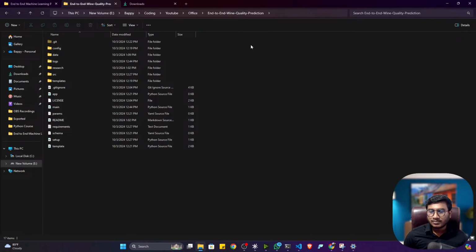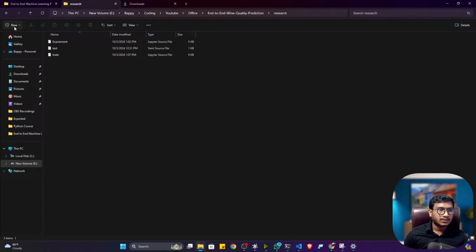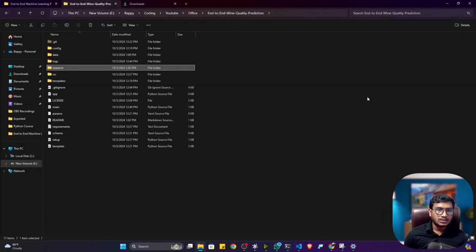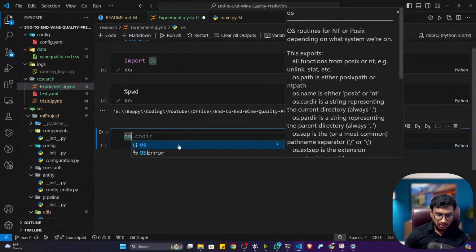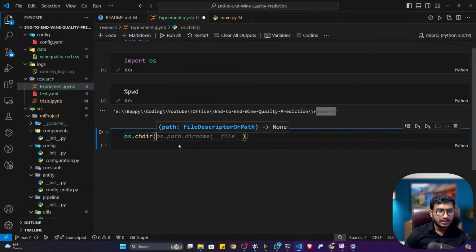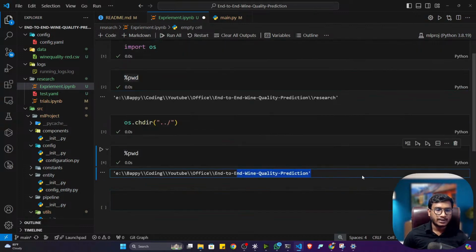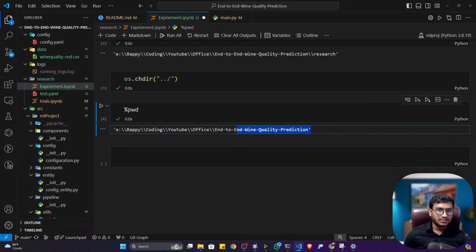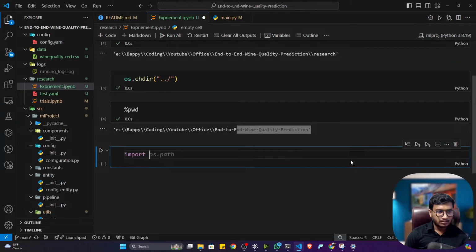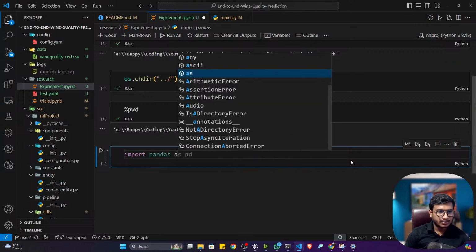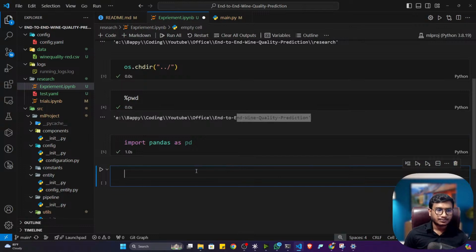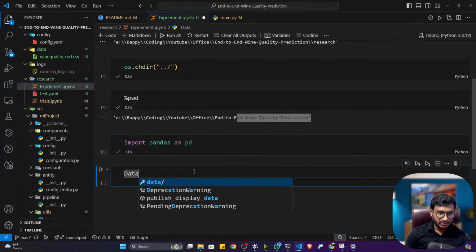Always try to remember, whenever you are implementing any project, implement it inside your root folder. Okay. So currently I'm inside the research folder, but I have to come back to the root folder. For this, you can use this syntax. You can just write os.chdir, that means change directory, where I want to go one folder back. So for this, just keep '..'. Now if I execute, I'll be present inside my root folder. Okay, now see the wine quality prediction folder. Got it. Now I can easily access my data. So first of all, let me import pandas, because with the help of pandas we'll be loading the data. It's a CSV file, right? Now you can define the data path, data_path.